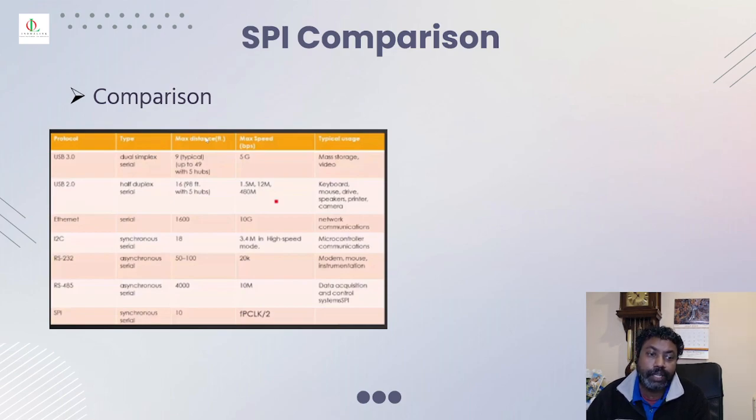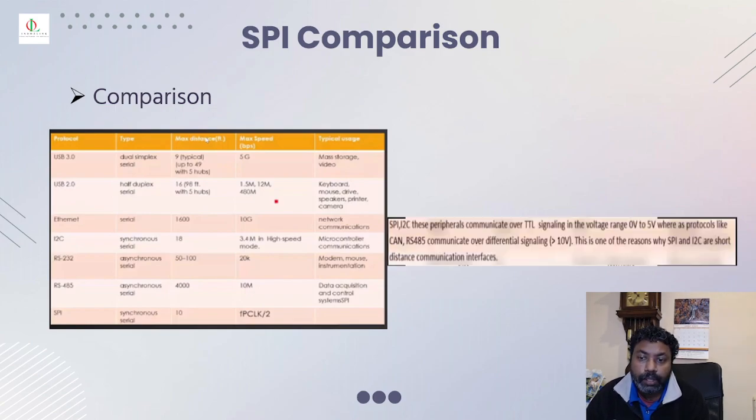In other words, I2C and SPI are used for short distance communications, whereas the other protocols are used for long distance communications. To summarize, SPI and I2C peripherals communicate over TTL logic signaling in the voltage range of 0 to 5 volts, whereas protocols like CAN and RS485 communicate over differential signaling, and that is well over 10 volts.